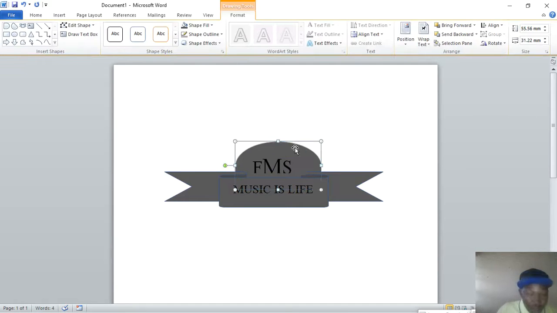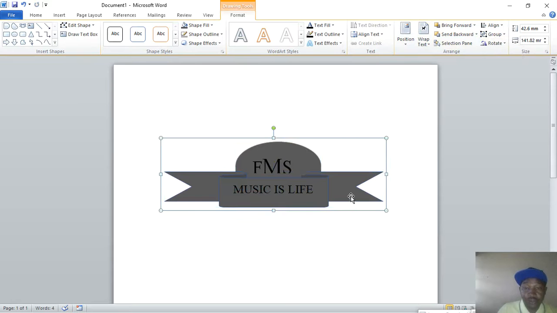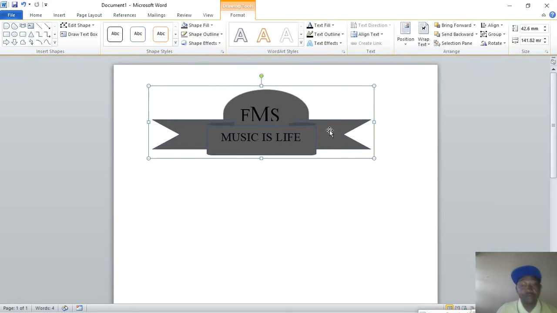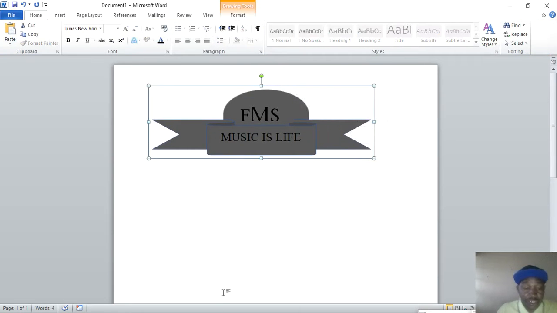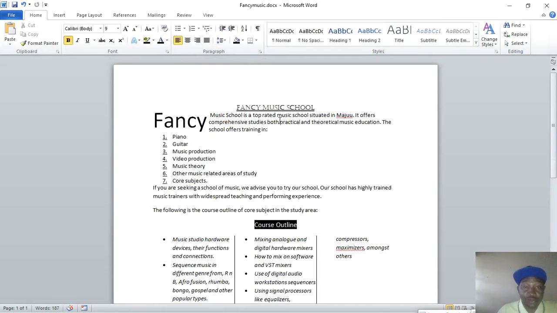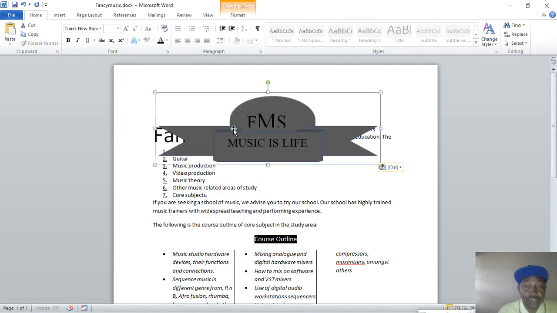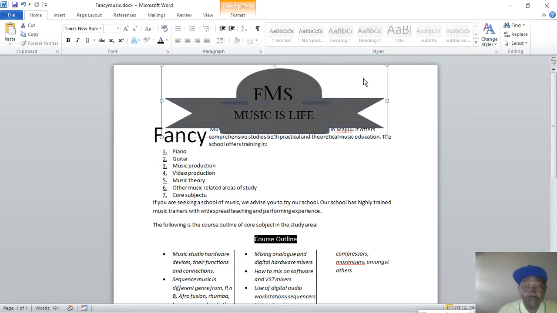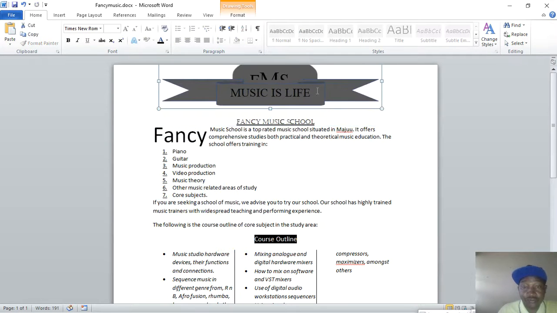So you need to do something called formatting. Hold those ones, then go to group. Now it becomes one. It becomes a logo. So now I can just copy this logo of mine. Copy. Then take it now to my document. Up here. I can just take it now here. There we are. Just take it above the fancy.